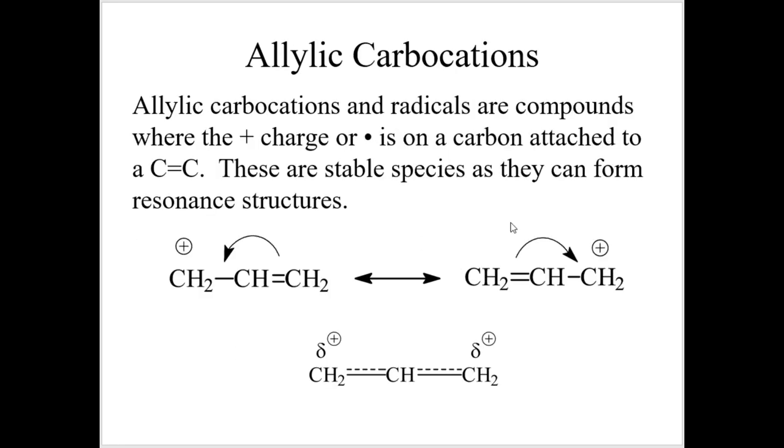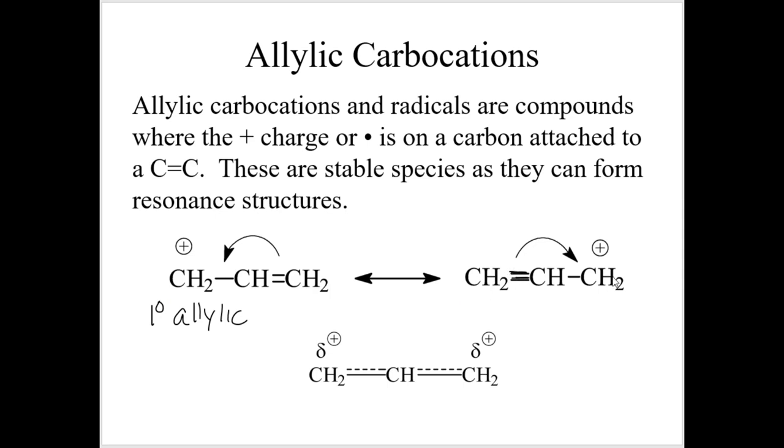Now, in terms of the allylic carbocation, if we go from a radical to a carbocation, if you look at this structure, you might say, wait, you just drew a primary carbocation. Yes, but I wrote a primary allylic carbocation. And there's another resonance structure I could draw for this primary allylic carbocation by taking this pair of electrons and moving it over to form the double bond here.